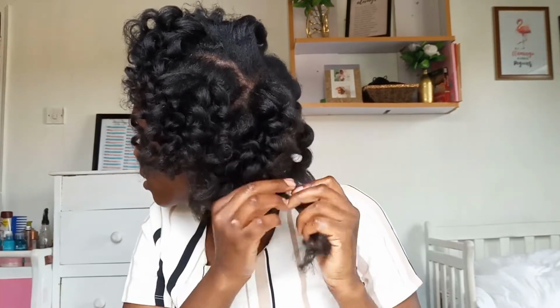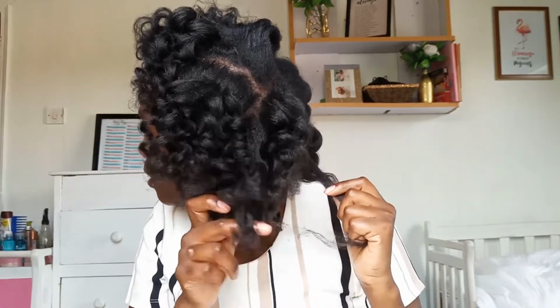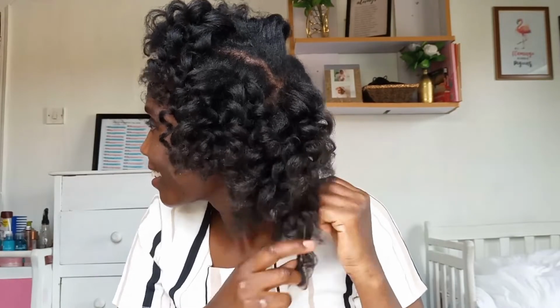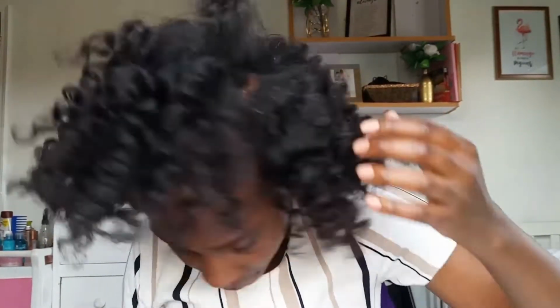Okay, so the mousse works. Yes, I can say it works. You can see the curls I have, but please make sure you incorporate a butter or something that will moisture your hair and avoid this dry situation.